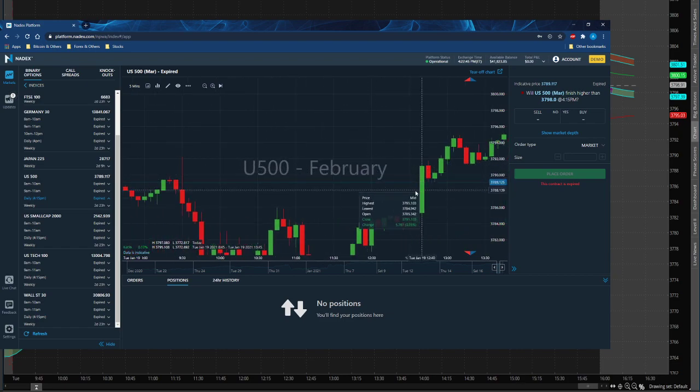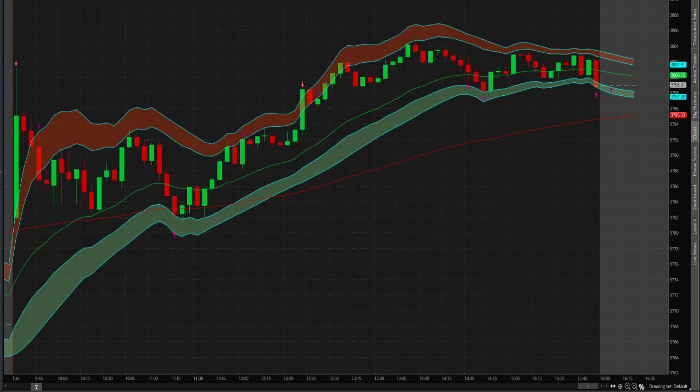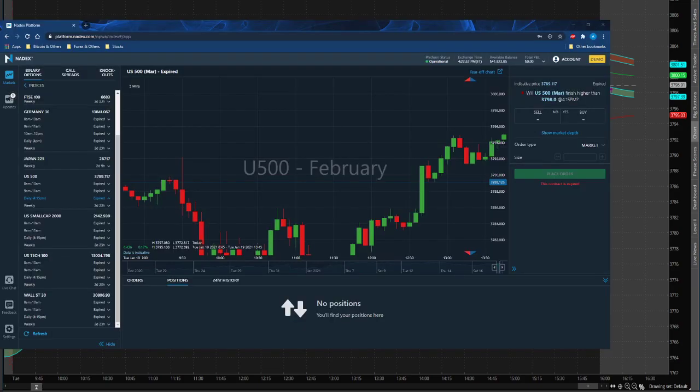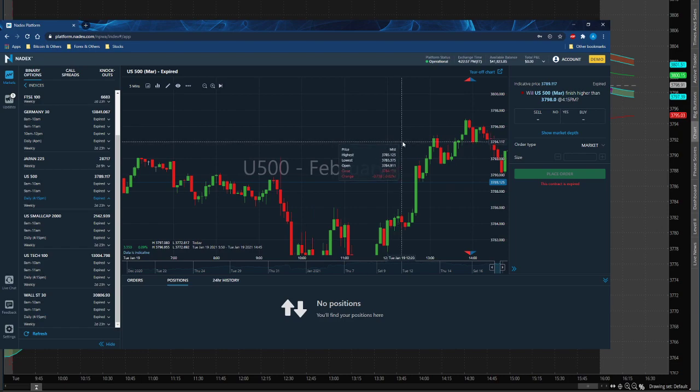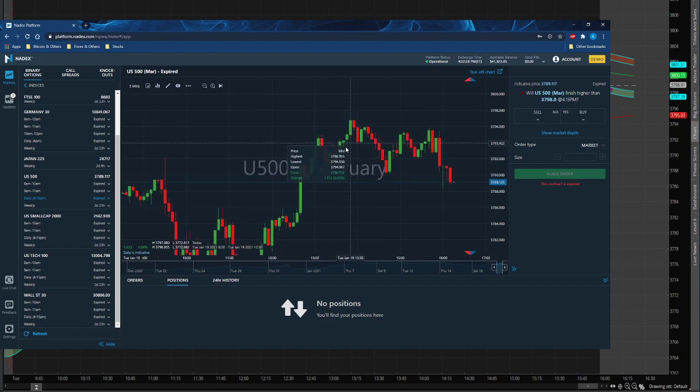So you see the candles are just like on Thinkorswim. As you can see, that big green candle in the middle is the same as this big green candle that we took it on NADEX, this one right here. And then as you can see, it never once came above 3798. It did come close right here, around right here, but it never once came above 3798. And as you can see, 415 closed below it.